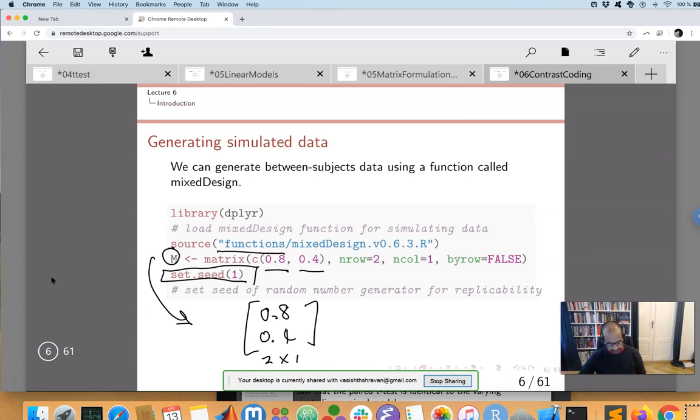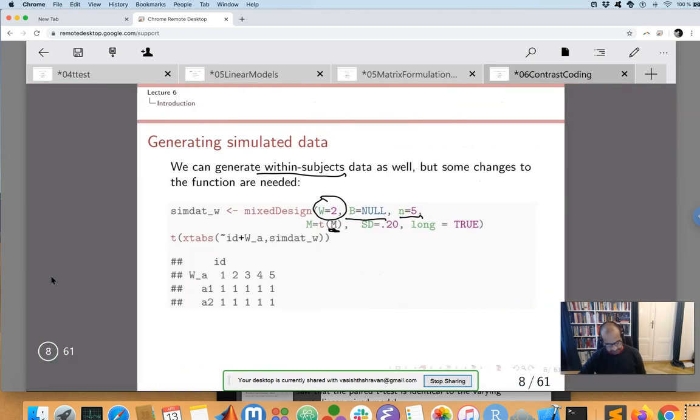So for a within subject specification, you have to transform this matrix and make it into a 1 by 2 matrix, right? So that's what I've done here. You can see that this is just the way the mixed design package is written. It's meant to be a convenience such that if you have a 2 by 1 column, that marks the between subjects means, and the row-wise specifications tell you the within subjects means, right?